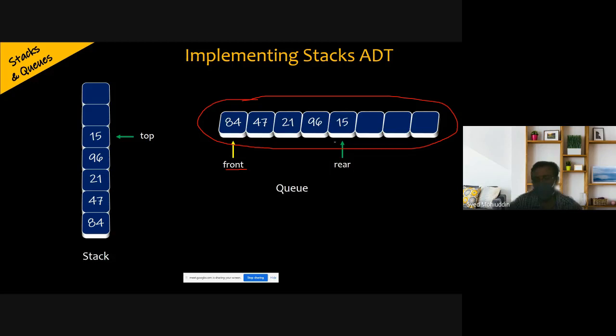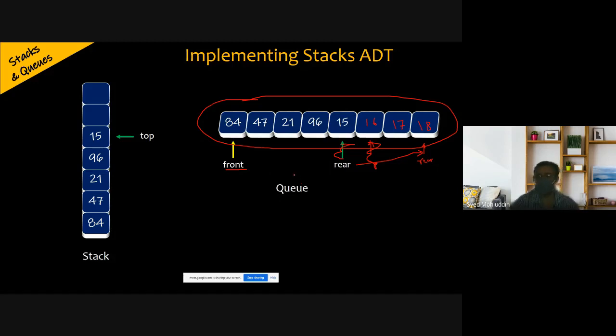So now I have started inserting, and suppose I insert another element, let's say 16. Rear will move here, then 17, I add 18, so ultimately this rear is going to come here.